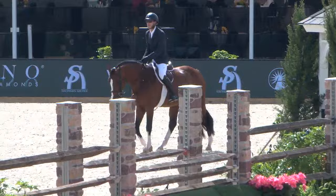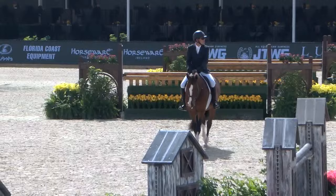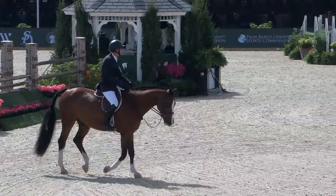Lovely course today. I'd say a very good mix of natural jumps. The high options are high enough, but not too challenging where you feel like you can't do them. And the handy is really nice, gives you a few options to go inside, show off a few places. Jason did a great job with today's course. And it's a beautiful day, so I think we'll have some good rounds.